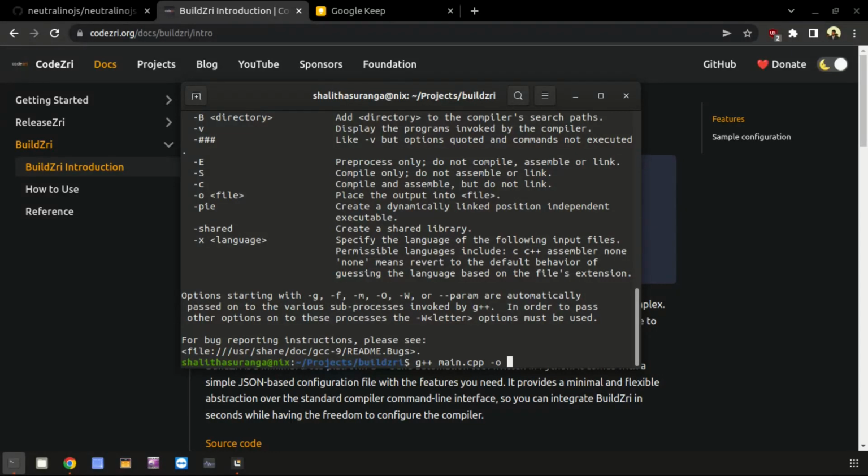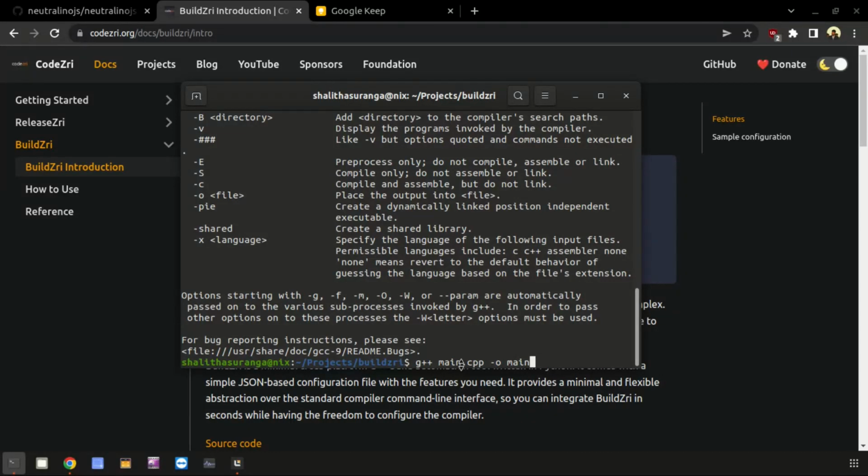This is the binary that will eventually be created by the g++ compiler. Here we can provide main. Then if you run this command, main.cpp will be compiled into binary code and written into this main binary, right? So that's basically how g++ works.